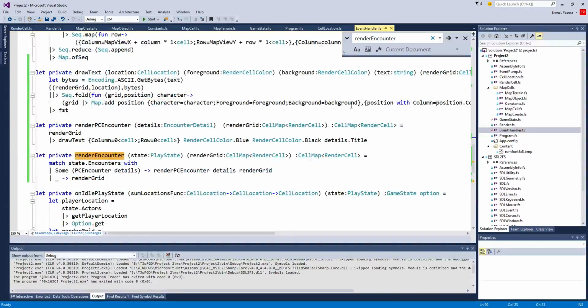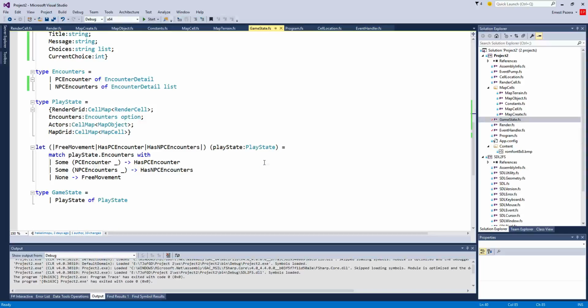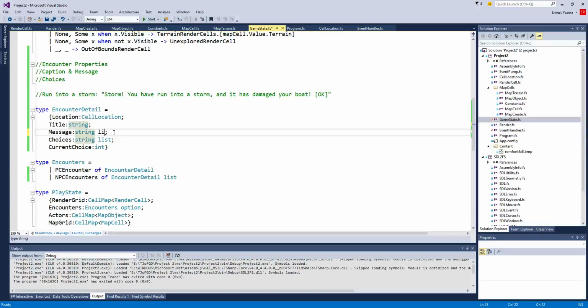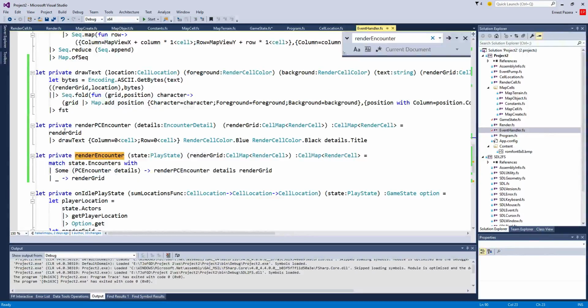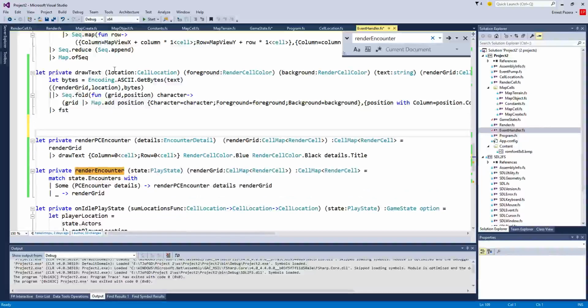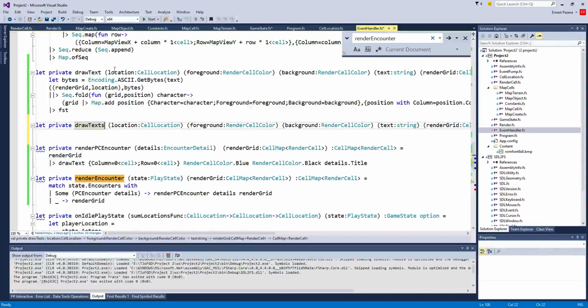Okay. Oh, and just right here, I wanted to put down my detailed message. I want to accept a string list. This kind of puts all the work on me as the person making these things. But one of the things I want to be able to do is have a little window. Right now it's not a window. So I also want rendered texts. So we're also going to have a let draw text. And no, we don't really need. Okay, this is no good.